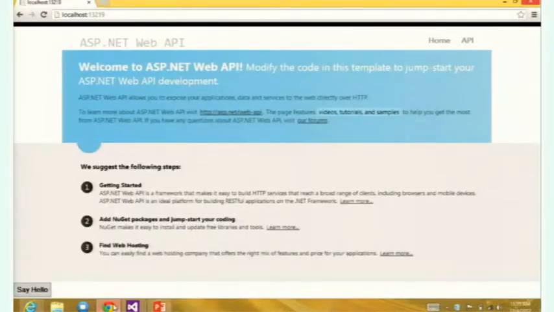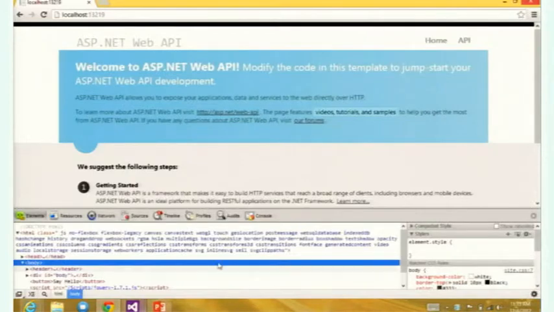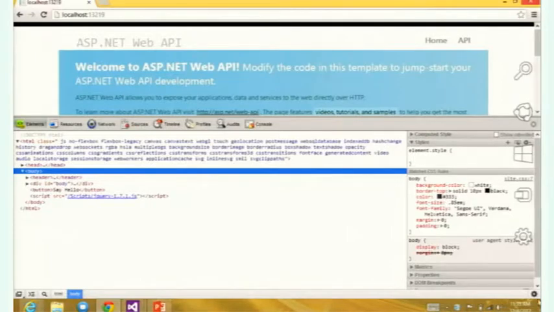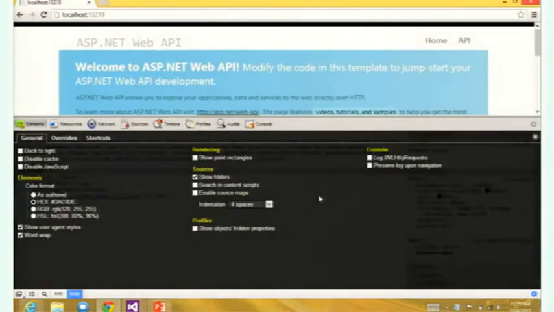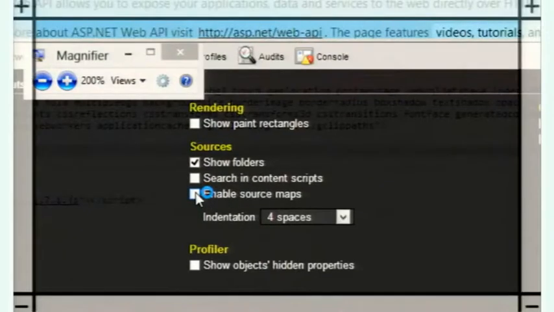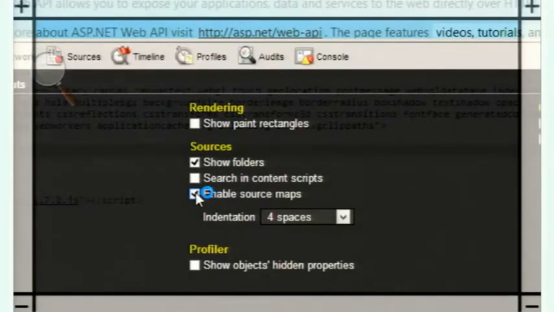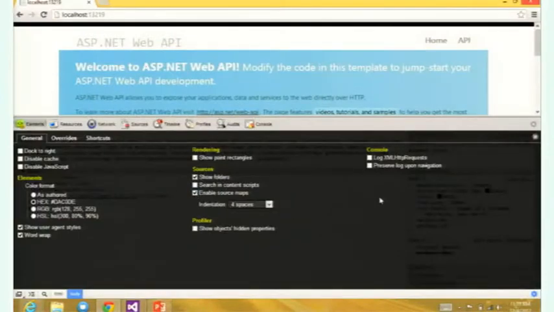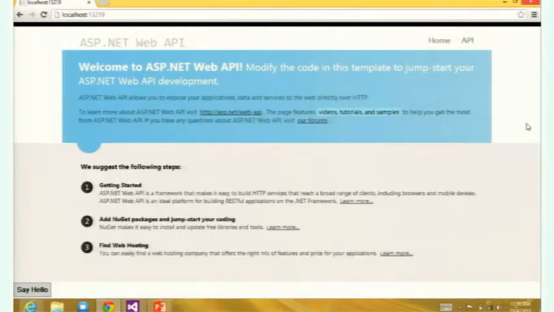I hit F12. Remember, F12 is the common way of bringing up your browser tools in any browser. Now I'm going to go down to Settings. And somewhere in here, let me see, there is an Enable Source Maps. That's a little checkbox. Now, I'm showing source maps with TypeScript, but this is also supported in CoffeeScript. This is a common thing for newer things that generate JavaScript. So now I've done that, and I'm going to hit F5 and cross your fingers, maybe it'll work.